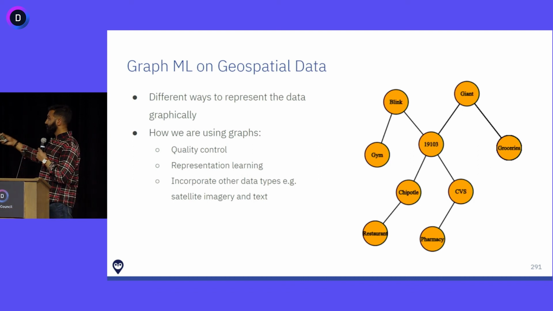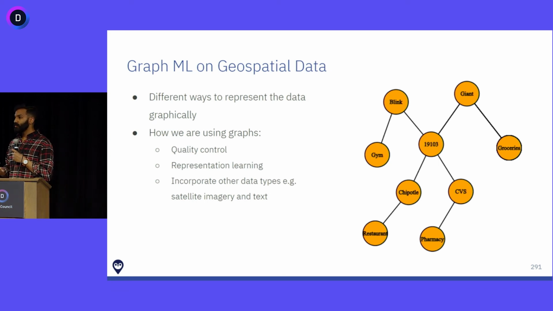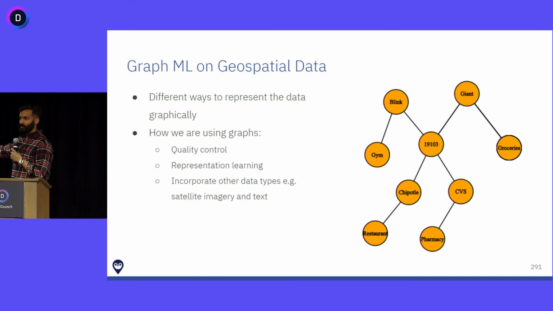And how might we use these graphical forms? The first way we're thinking about is quality control. We ingest this data and it's already tagged by the POI type. And sometimes it's incorrect, as I mentioned in the challenges with geospatial data. So we could build a node classification model on top of this representation to predict the POI type for each of the POIs in a data set. And it will show up where the discrepancy is between the incoming label and what we predict.